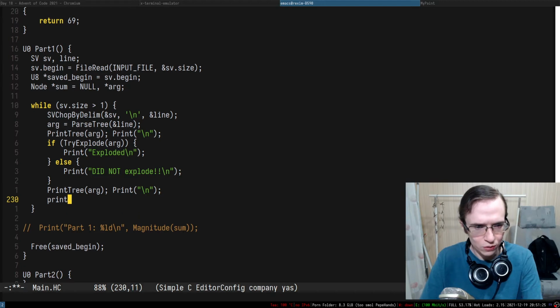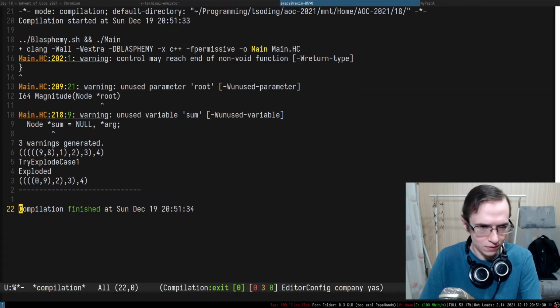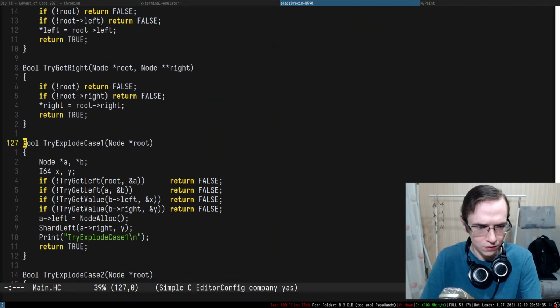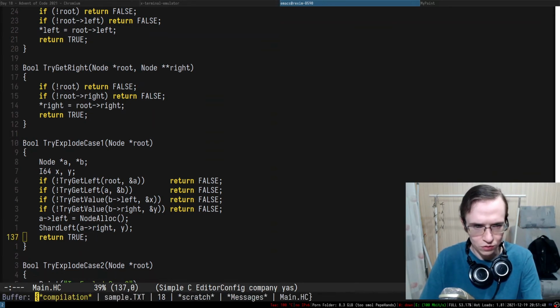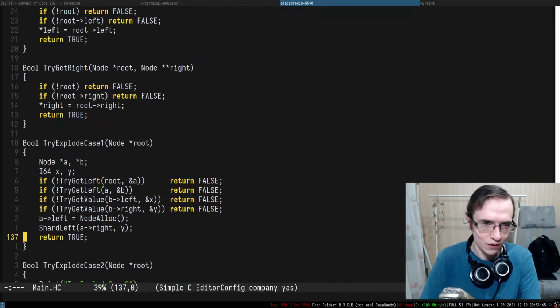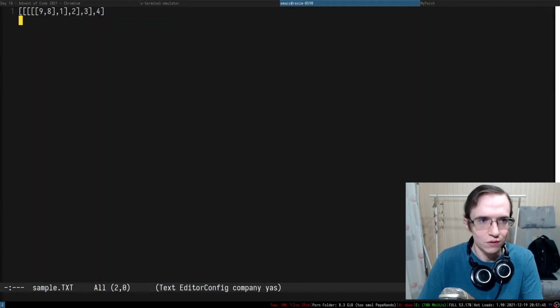And in here we can also print a huge line between all of them, just to see, because I'm going to be adding all of that stuff in there. Try explode case 10, and let's just remove that. All right, so we have exploded, and let's start adding the rest of the things.